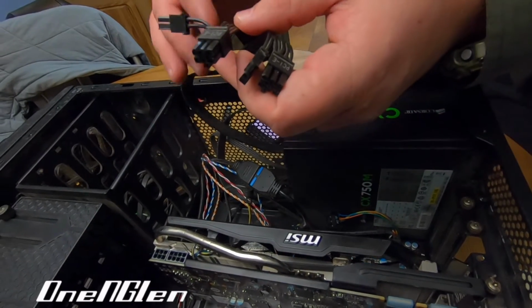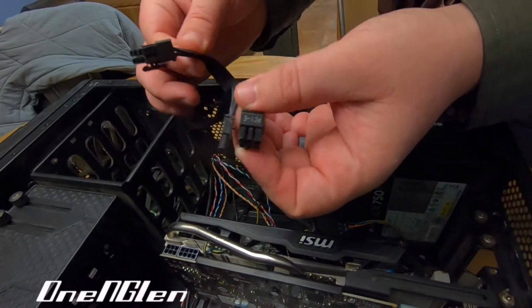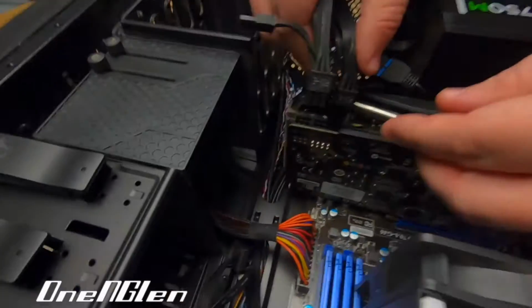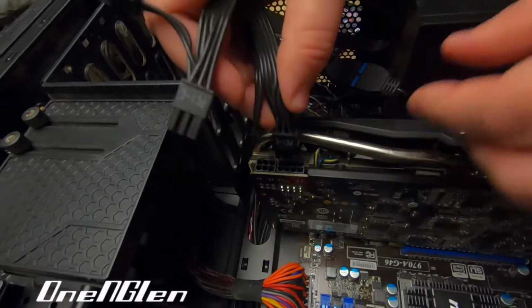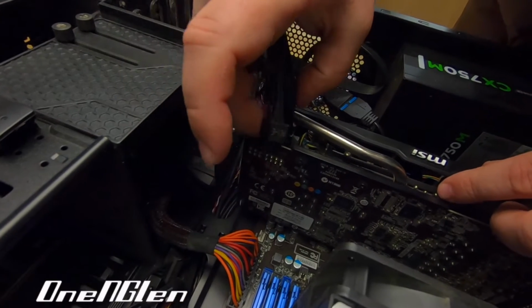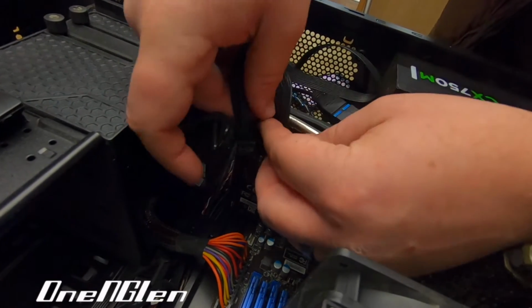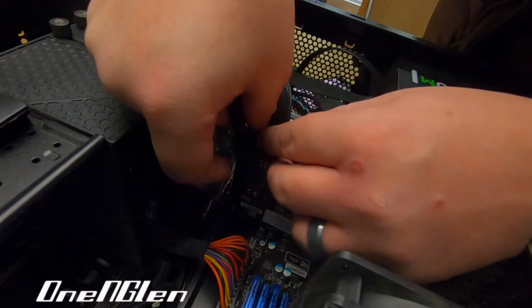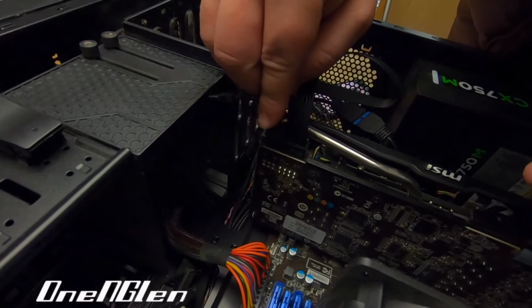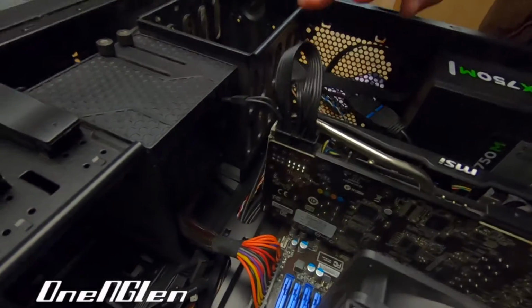The PCI-E. No clue what it means. So there's two of them that are PCI-E, and then they plug in right there, I think. Yep. So one goes right there. One has two cables that are attached. Chandler, you better verify this. One goes in there. The other little cable goes right next to it. So we'll plug that in. Then the other one just has a straight PCI-E, and that one just goes in like that. This one just hangs loose.